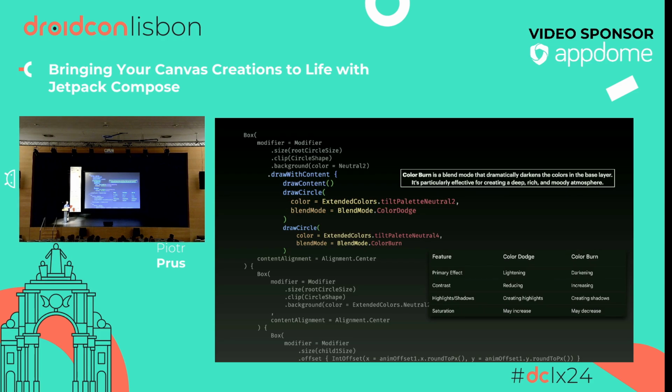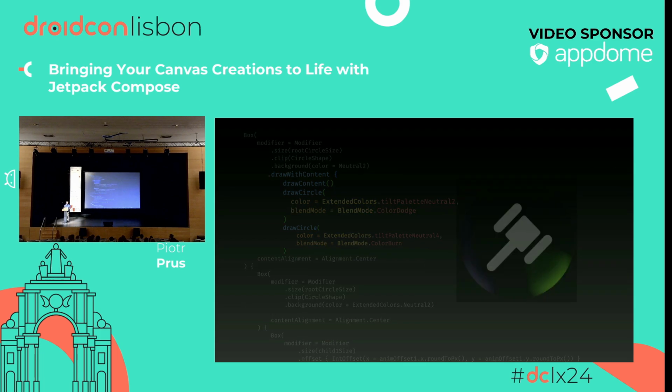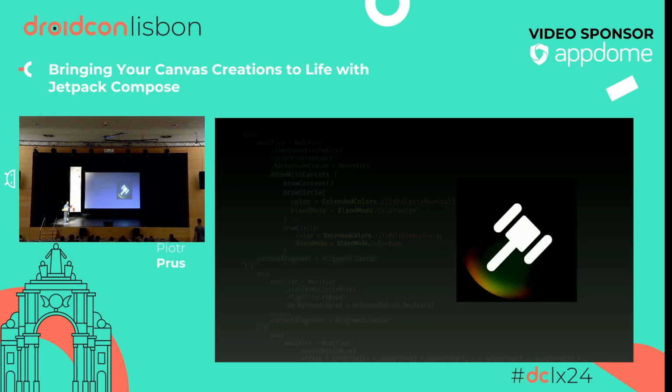But since we added this circle of 60% black, the effect will be like this. So let me explain that to you. Everything that is around with this 5dp padding has more light color, and everything that is in dark creates more moody effect. So there it is, our burn effect that gives us more less saturated and more darkened colors inside, and then outside we have more lighted colors.